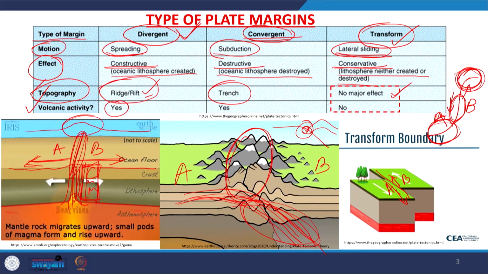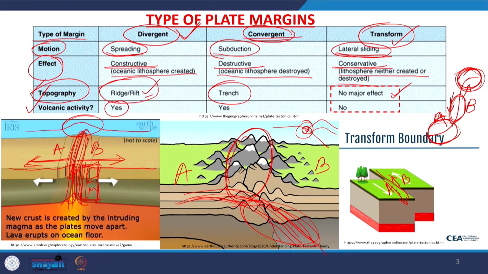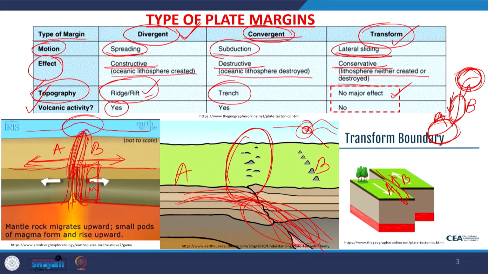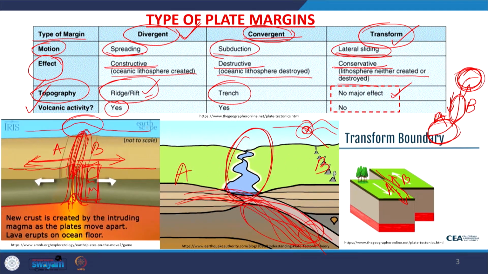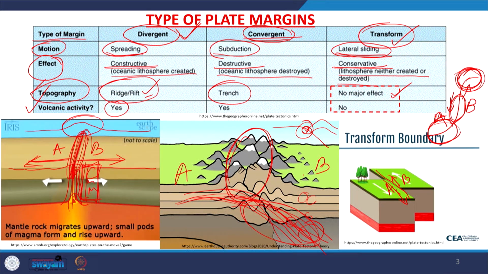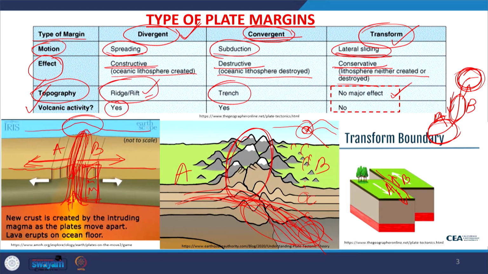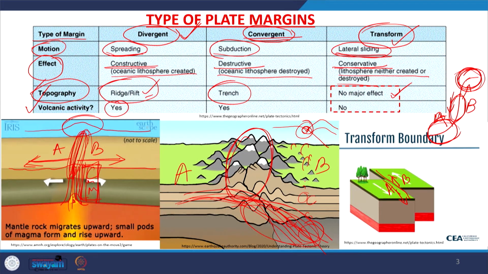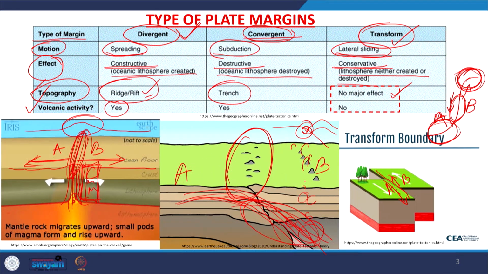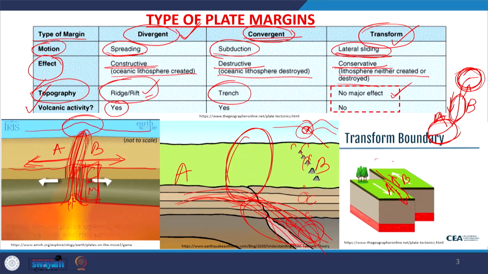You can see it clearly that this magma is rising from the mantle level and it is filling this gap which is formed by this divergent motion. And here if this plate is moving down, once it interacts with the asthenospheric system, it melts; partial melting takes place in the mantle as well as the subducting plate, and finally volcanoes are generated here. So, these volcanoes represent the volcanic arcs or island arcs, depending upon the plates on which they are emplaced. Here, however, there is no volcanic activity associated with it.